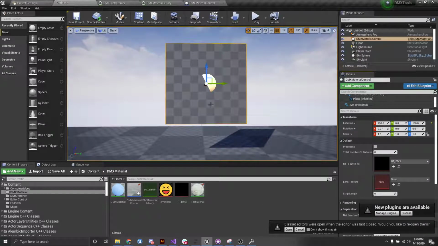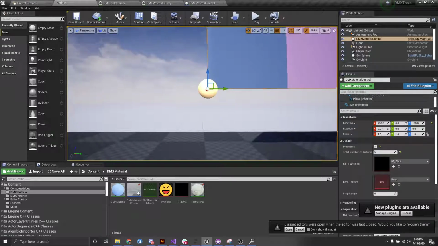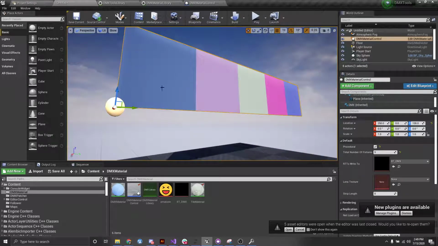So if we click on our actor that we've added, let's first start off with checking our procedural box. So this actually changes the actor to be entirely procedurally generated. So right now you don't see anything, but if I add, say, let's see, I don't know, 5 fixtures, right? So you can automatically see that this generates 5 different planes, each of which is assigned a dynamic material. And what we can do is actually control each one of these elements.